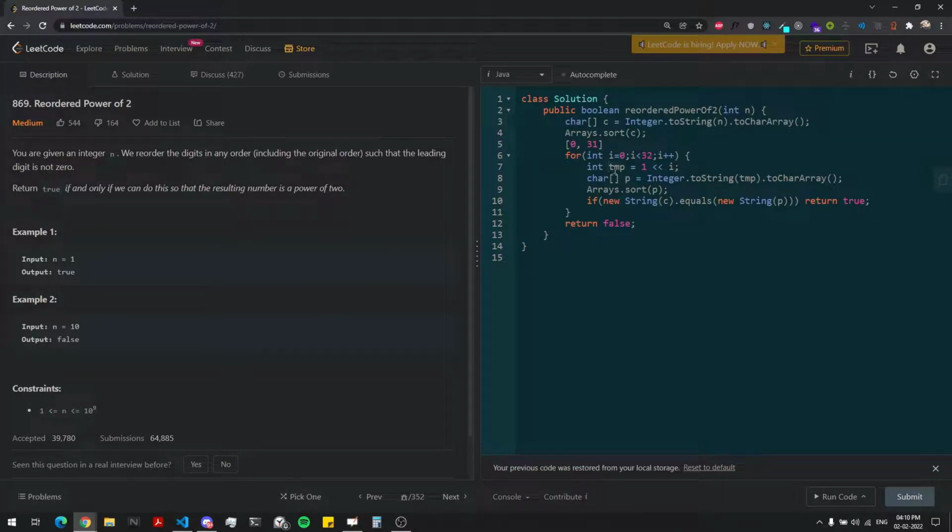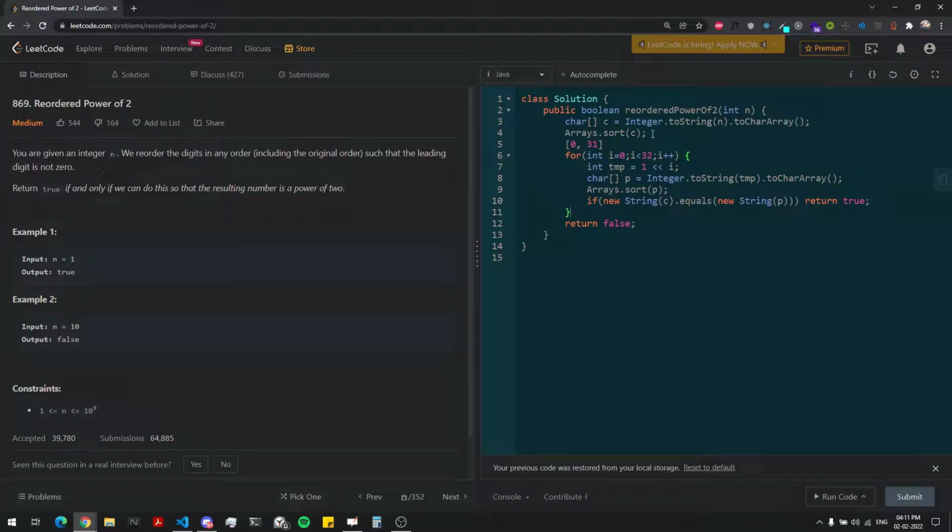After we have a power of 2 here, we are converting it to a string and then sorting that. Now we are checking if our current number n, we convert the number to a string, then sort it, and then check if that equals our sorted power of 2, and if it is true then we return true, else we continue. We check this for all the powers of 2 in the integer range, and if any one of them matches we return and directly go out of this whole function, and if the loop completes that means none of them matched, so we return false. Yeah, so this is the problem.